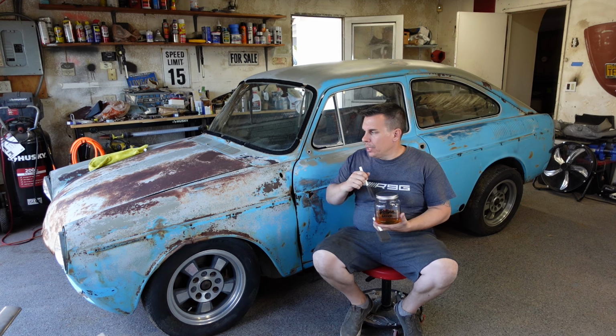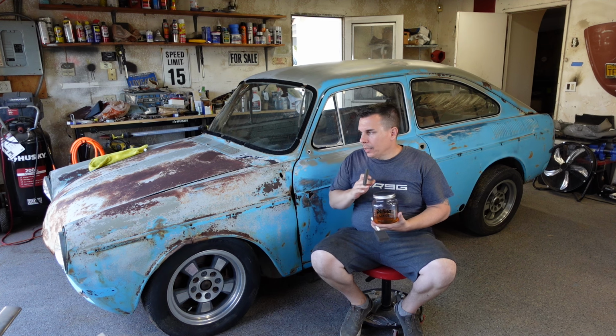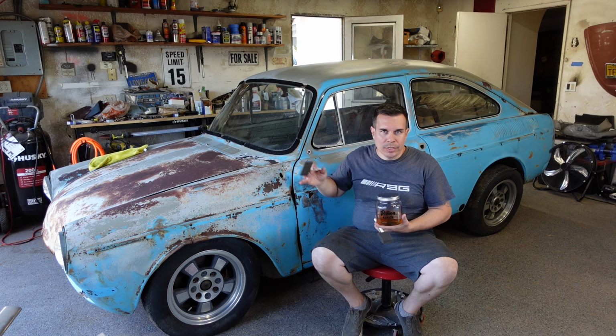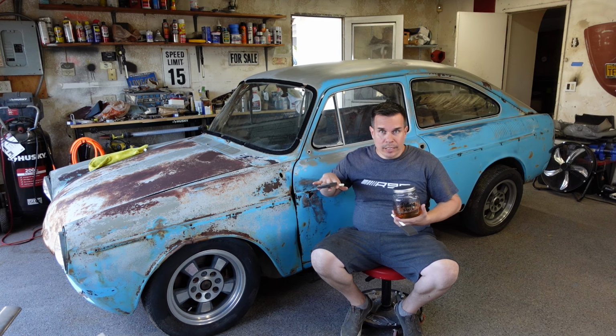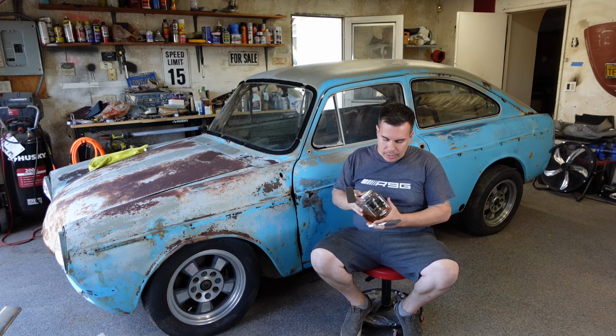Just make sure that you cover it fully, get a nice heavy coat, and try and watch for runs. You don't want it dripping all over the place, but just make sure you do get a good heavy stroke, a heavy coat, and don't worry too much about brush marks or anything like that. Since it is self-leveling, once it dries, it'll actually level out.